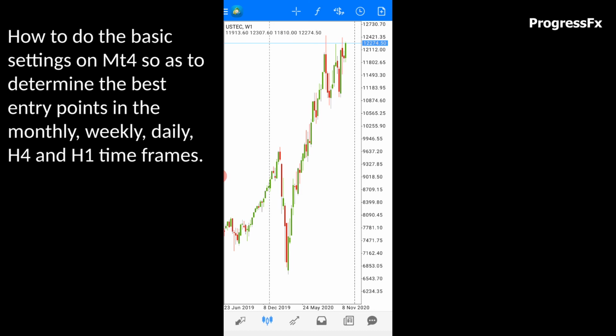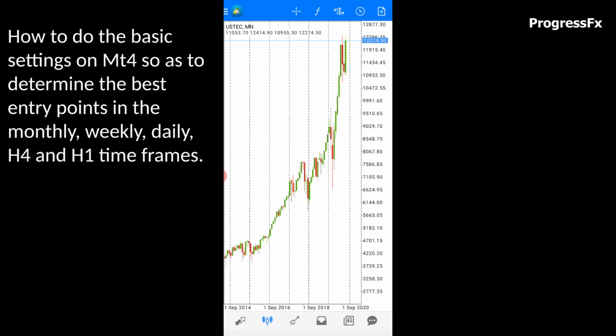The same way is applicable to the monthly platform. As you can see, this is the first candle, for instance, the second candle, third candle, fourth candle, fifth, sixth, 7th, 8th, 9th, 10th, 11th, and 12th, which means every candle that you see appeared here for the month.